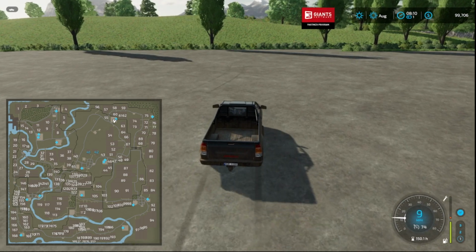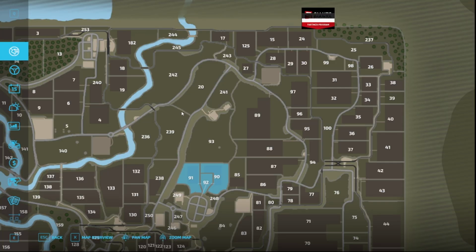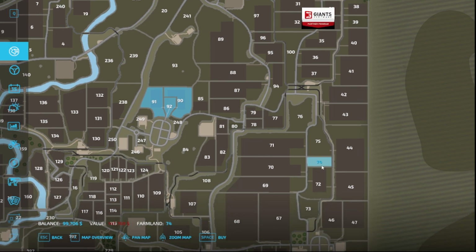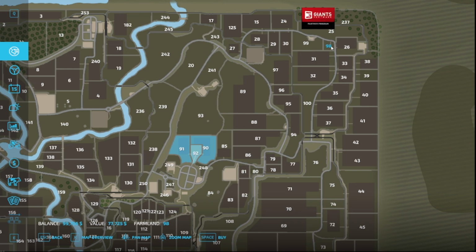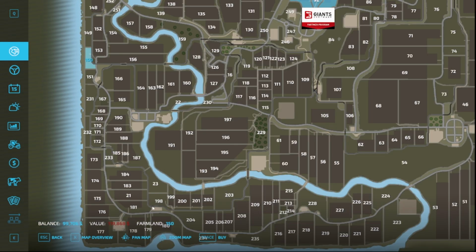Now, as for the starting locations, farmland ID 74 is one of the starting locations. 92 is where we started at. 98 is a starting point. There's one at 150. The other one's down here at 198.